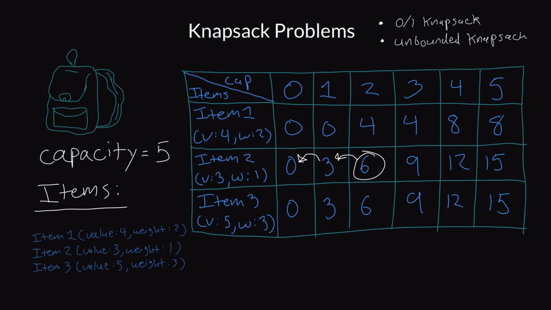And we can do this by simply looking up. In this case, at this coordinate, we have a max value of 4. Since 6 is greater than 4, that is why we choose 6 for this coordinate. This is the most amount of value that we can store in our knapsack at this point with a capacity of 2 in our knapsack. Basically, the best choice we can make up to this point is taking item 2 twice.